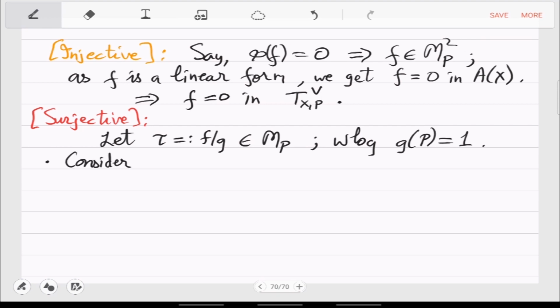And I already want to give you the pre-image tau prime. Can you guess that? What is the element in the dual of the tangent space which phi will take to this tau? You have to just define a linear form, right? Yeah, so its coefficient should just be the derivatives of tau. So we just use the derivatives, call that tau prime. That's our best guess. So, the sum over j of the partial derivative of tau with respect to xj at P times xj.